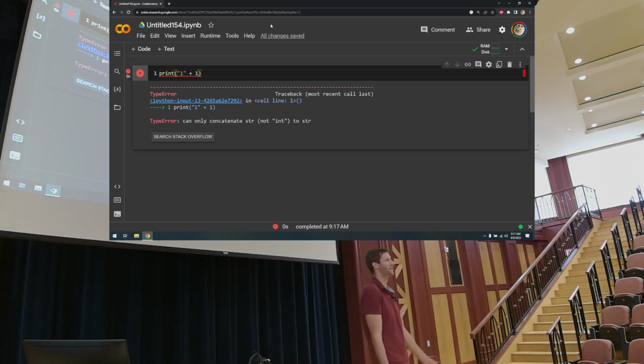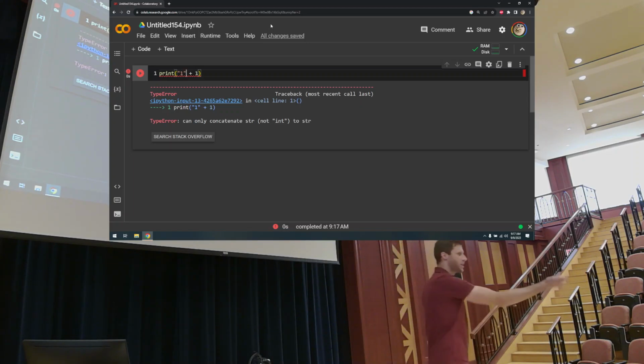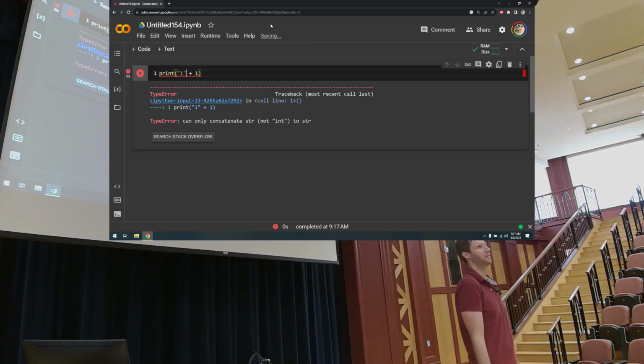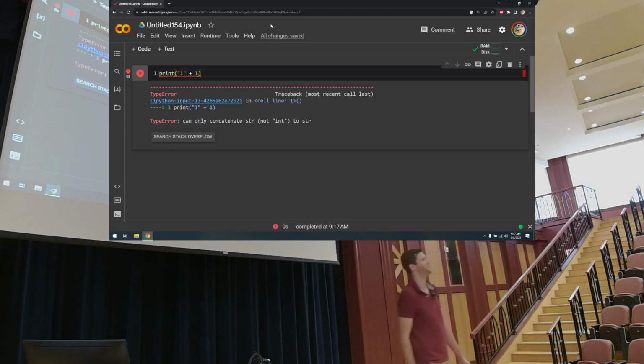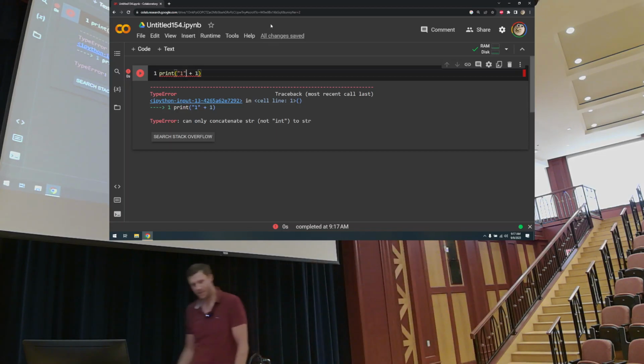I can't do that. And if you're asking, well, why is that a bug? It's because, well, you tell me what it should have done. What should happen when you add a string and an integer together? Do you know? I don't know. Seems like a stupid question to begin with. And that's what Python told you. That was stupid. I can't do that.